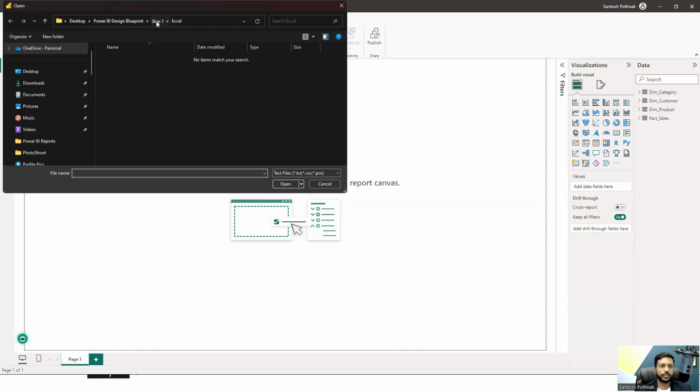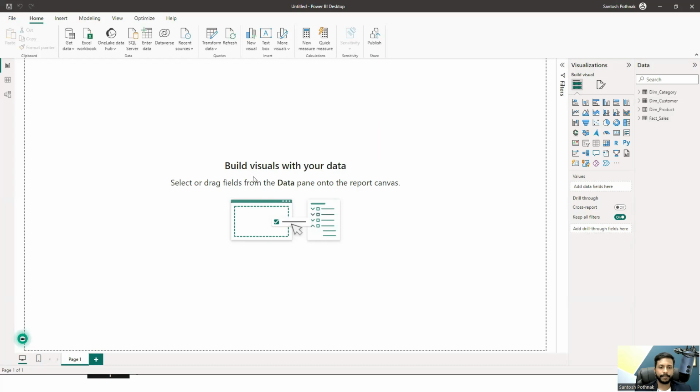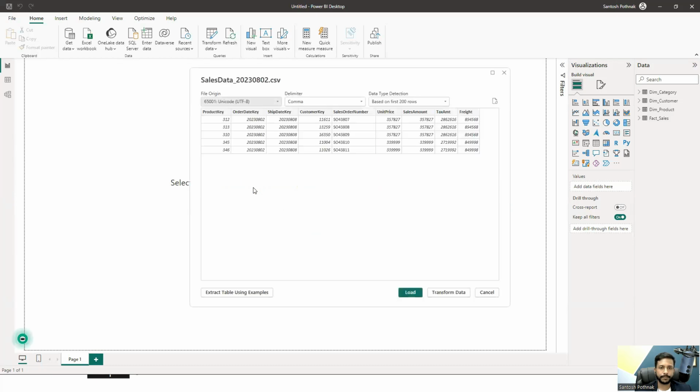So right now I have to go to the step 1 and search for the CSV file. So here there are 3 CSV files in my folder. I wanted to pick one CSV file. Maybe a first one, I'll go with the first one. So it is showing me the preview of the data, right? So once you check the preview of the data, you can just click on transform data. It's just showing you the other information like what is the file origin, it's a comma delimiter file, data type detection, right? It is showing the preview based on the first 200 rows.